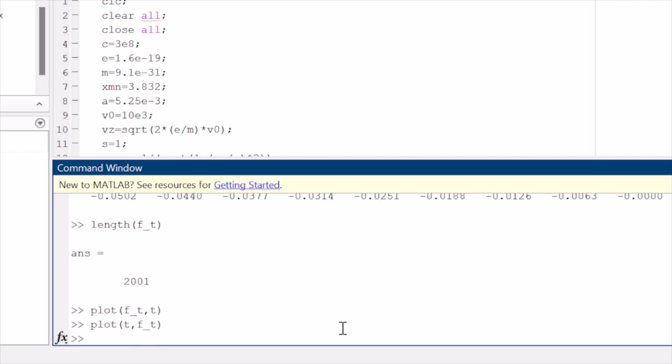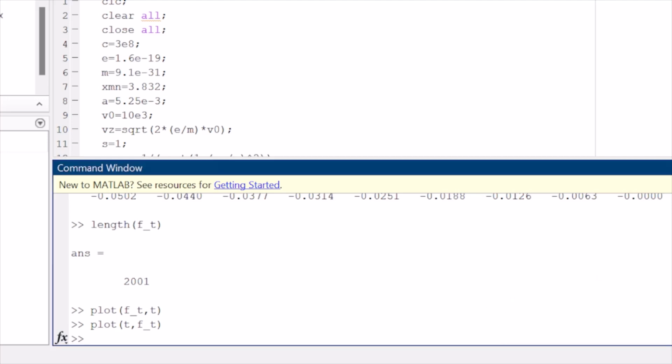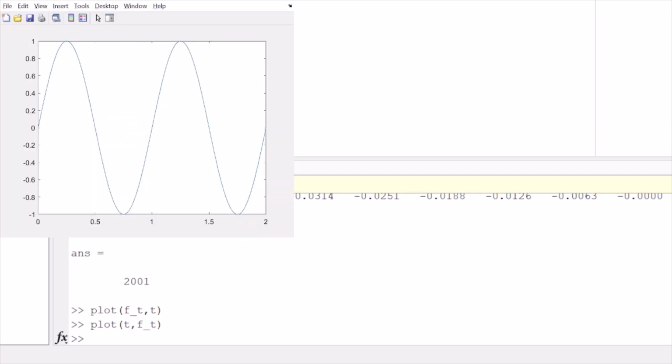So you have to type that, and you're going to get this particular waveform. You can see two cycles of the waveform. This is what we wanted.